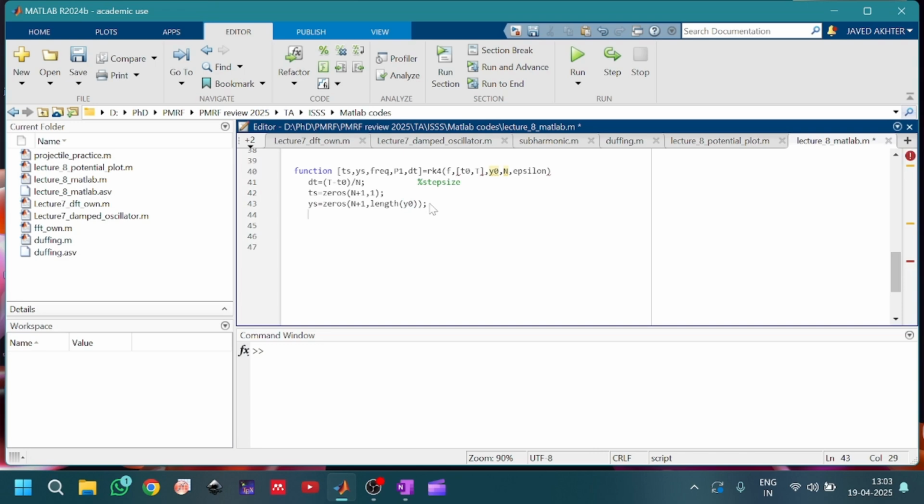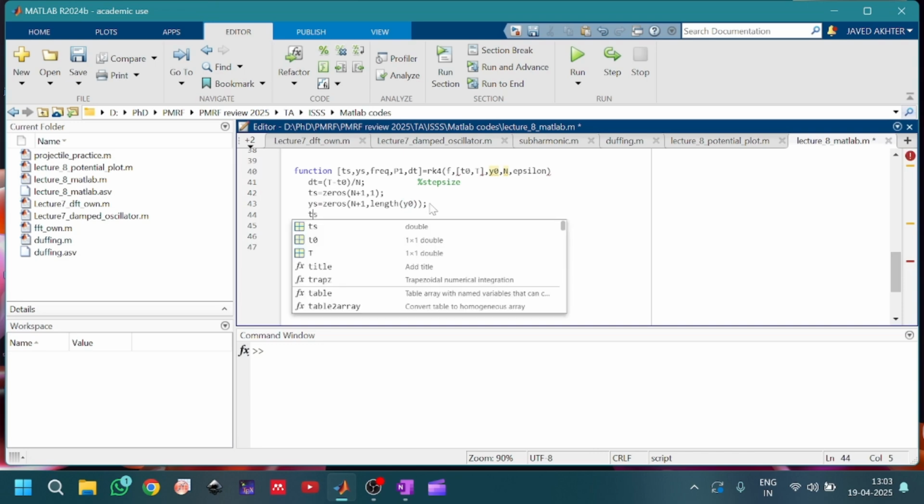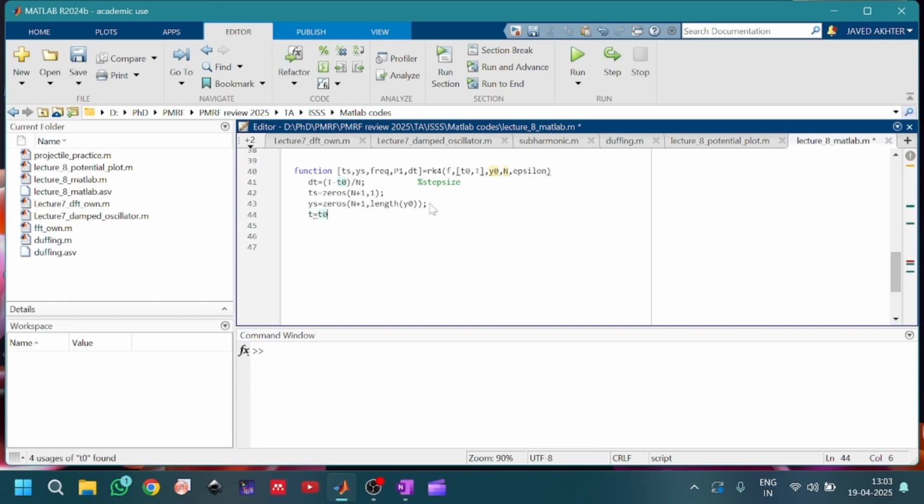Initially you want to store t0 in t, and in y initially y0 will be stored. So y0, which is the initial value, will be stored in y, and t0, the initial value of time, will be stored in t. With these values we will do the calculation.